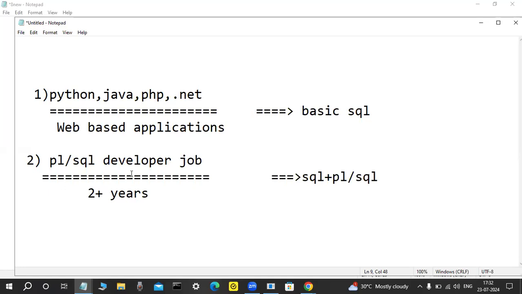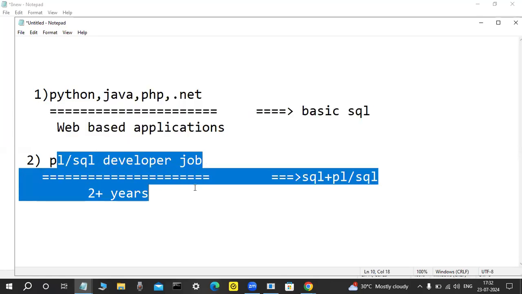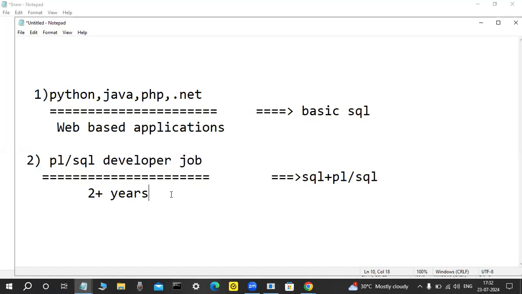Okay, yeah. Minimum basics of the Unix commands, if you have an idea, that's better, don't worry. Okay, PLSQL developer jobs. Once you complete this course, if you have a gap and you are not interested in front-end language coding, then yes, you can apply for PLSQL developer jobs and you will get a job very easily. Because here we are teaching so much depth, highly advanced on the PLSQL side. Again, another type of jobs only.